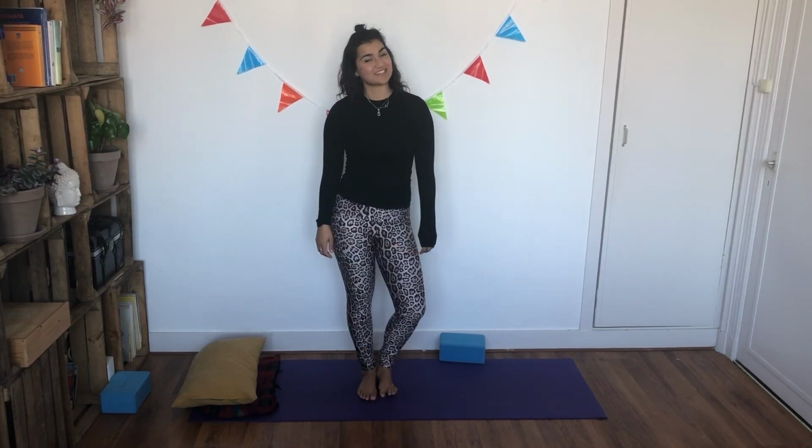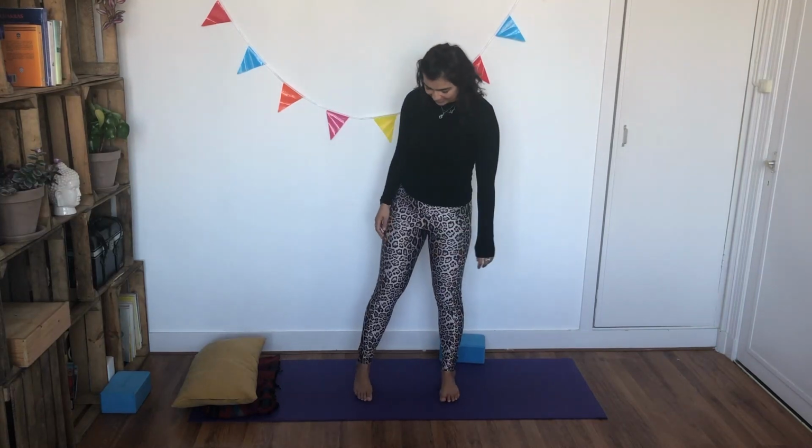And today we're going to start again in a standing position, so make sure that you are standing hip width distance apart. And then we're going to place one hand on our chest and the other on our belly. And then you can have a soft gaze or you can close your eyes. And today we're going to inhale for 4 counts, hold our breath, and we're going to exhale for 10 counts. So we're stepping it up by 2 counts. And by doing this breathing technique, we are slowly increasing our lung capacity.